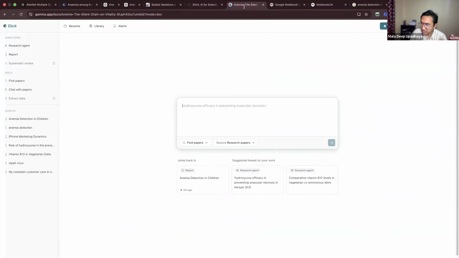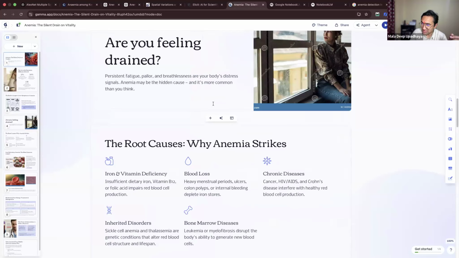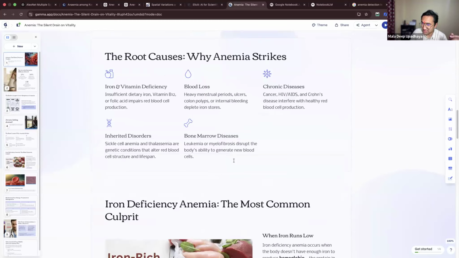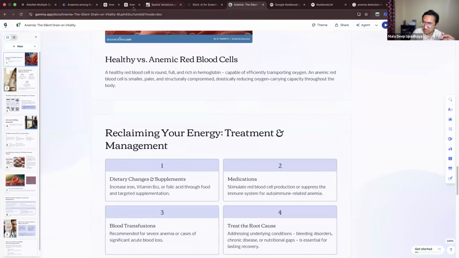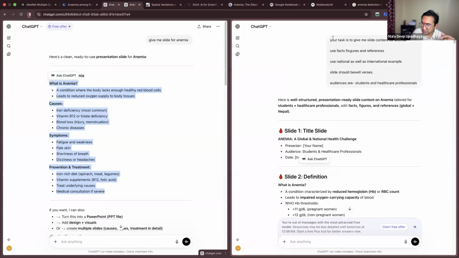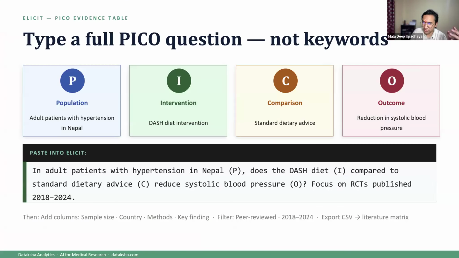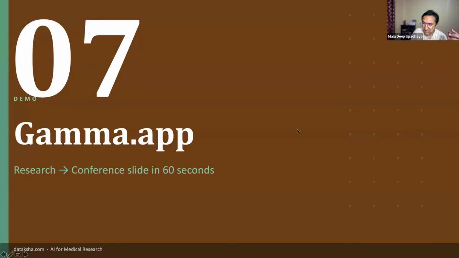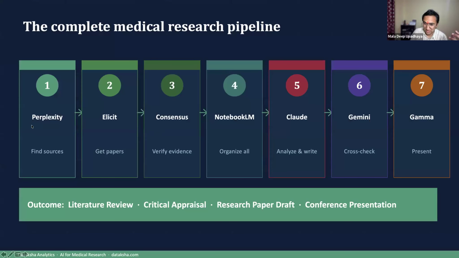Right now, going to this one, see, I will not trust all this data. See, general, severe, I will not trust this kind of data. This slide, that's fine. But using ChatGPT, using this prompt, just simple, whenever you use ChatGPT, all you have to do is use just this line, you will get a better answer. So that's the way you use Gamma AI. You use Gamma AI and you have your more answer, right?